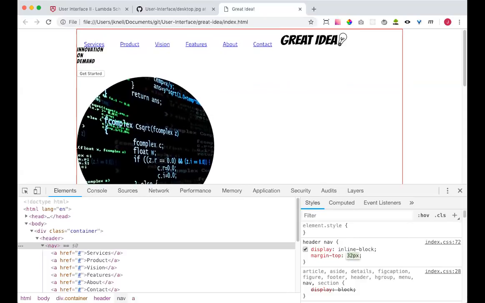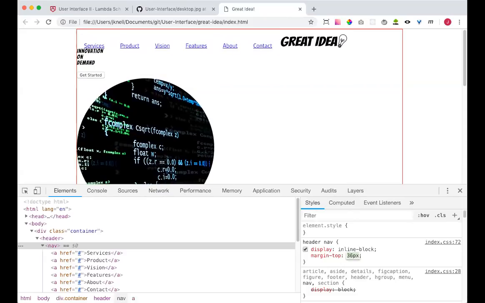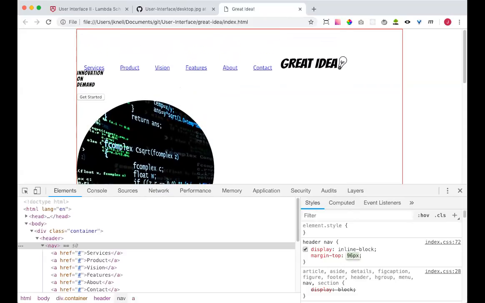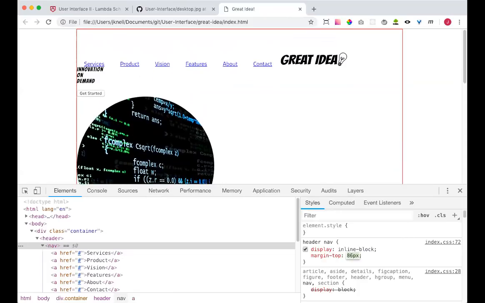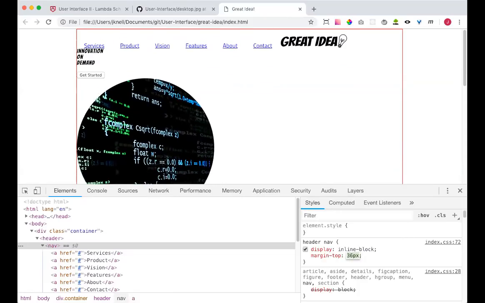You can see the numbers go up and down, which is super handy. Also, I think you can use shift, and it does increments of 5 or 10. Yeah, 10, that's nice. Pretty cool. So this is really helpful because you can visualize things a lot faster and go, you know what, it looks really good at 35. So then I'm going to just spare you the jumping back between the screen.